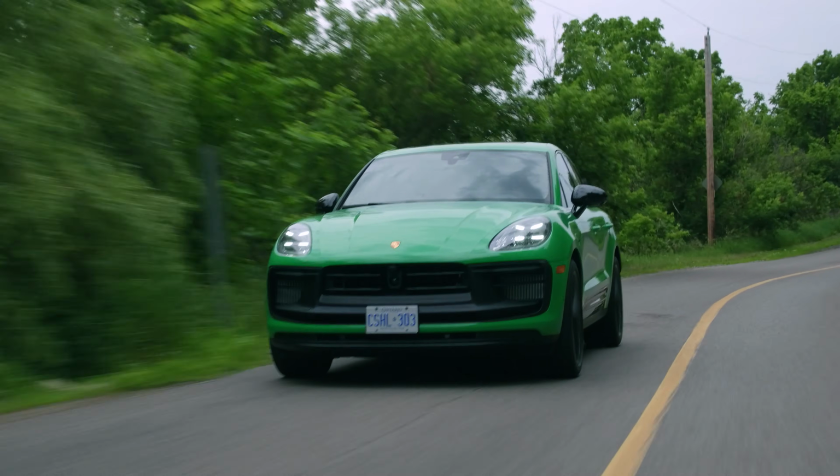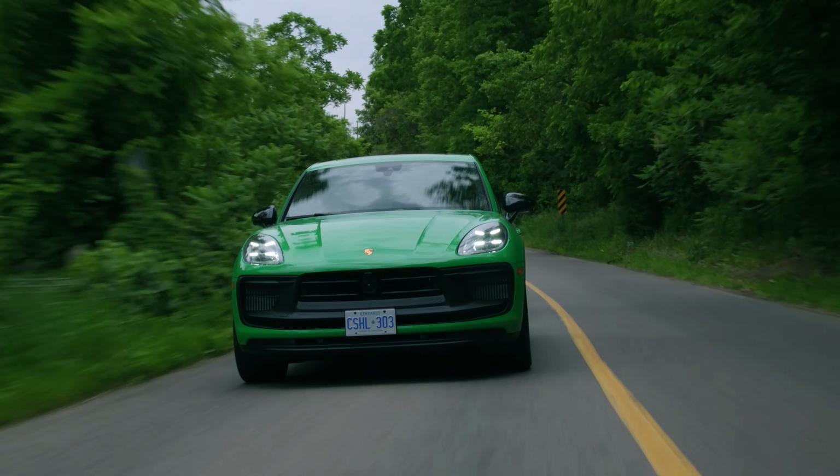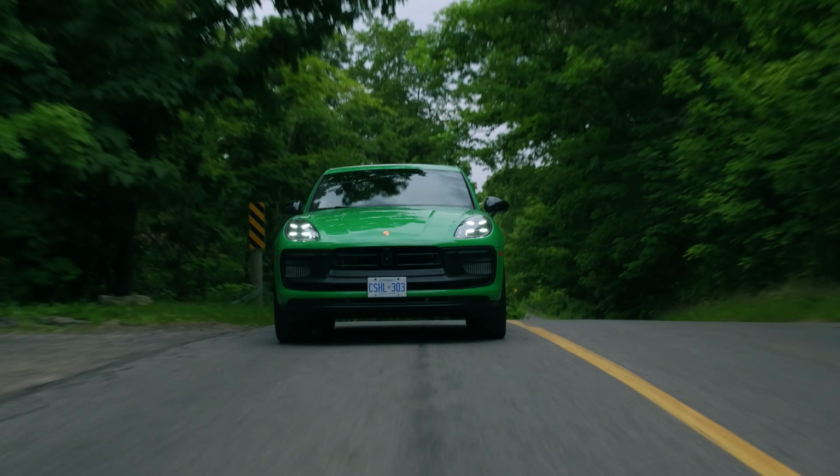And this thing, like the pickup, it doesn't feel like there's turbo lag at all. This is a fantastic engine. No wonder they shoved the turbo one into the GTS. I wonder what the next turbo is going to be, or is it just going to go straight to EV? Electric. Yeah. I'm okay with that.